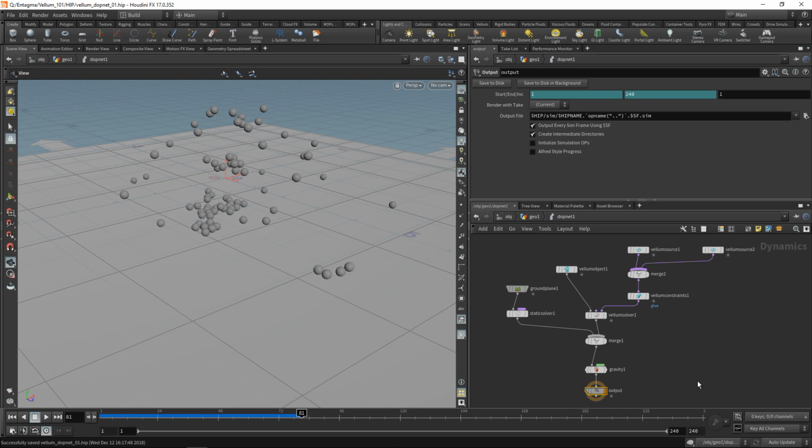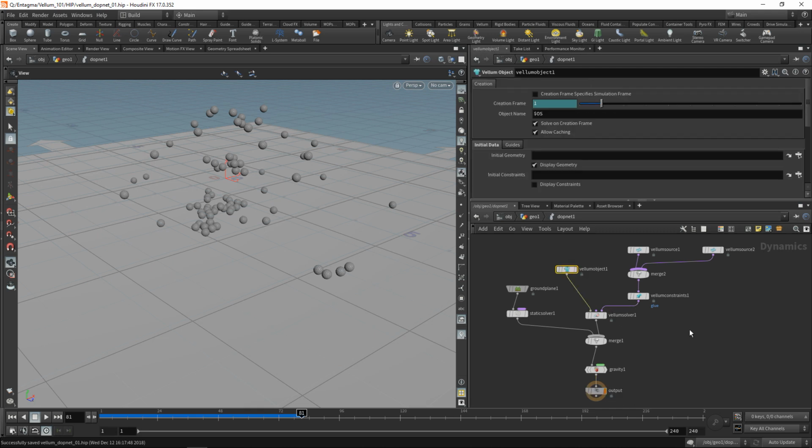It's that you are not building one single geometry stream, but more like a tree-like description of your simulation. One thing to mention here is that those gray slots here are objects, and objects contain data, simulation data, while the pink slots here are particles. So those pink slots are used to set up particle data within our Vellum object. And that is due to the fact that Vellum in its heart is XPBD, so position-based dynamics. It's just particles connected with some constraint geometry, which at the core of it is what makes Vellum so fast compared to other solvers.